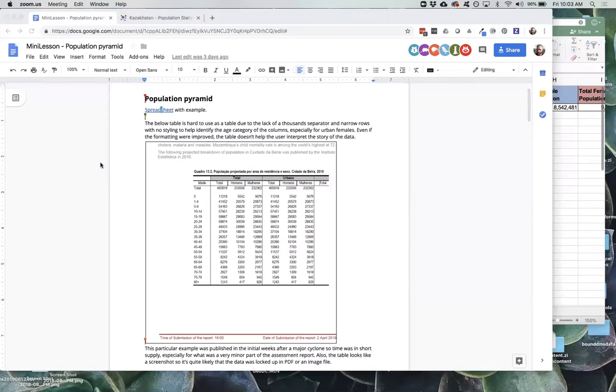Today, I just wanted to go over how to make a population pyramid in Excel. Sometimes a simple table is a perfectly acceptable way to display data. In this case, if you have population data broken down by sex and age group, you can make a visualization that can provide some additional insights into the dynamics of that population.